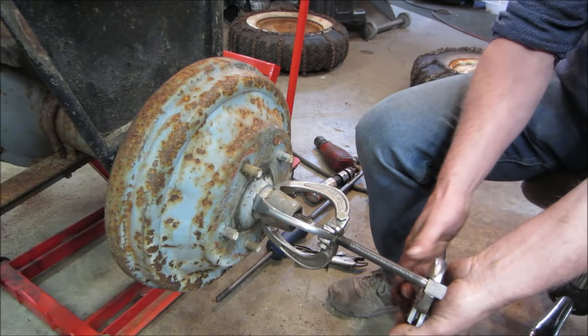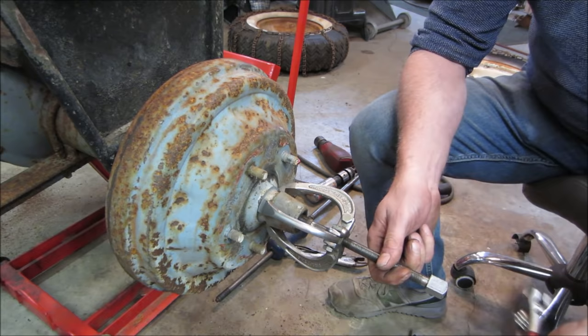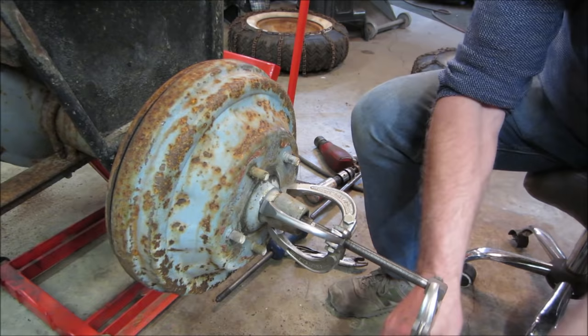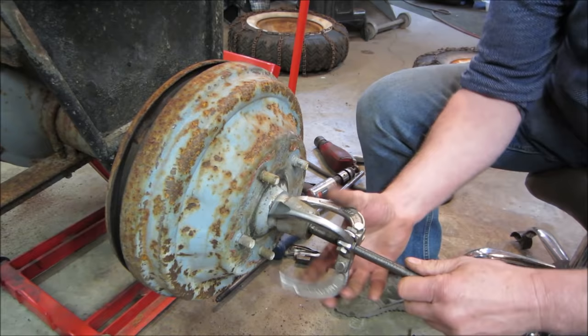Oh, something's happening. Hopefully the shoes don't tuck on us and lock up. I definitely expected it to put up more of a fight than that. I shouldn't speak too soon, right? Hopefully the other side that's locked up is able to do this. We'll just go.